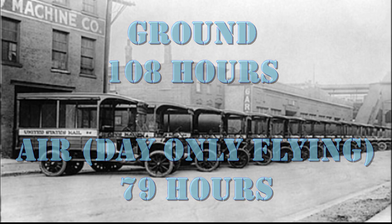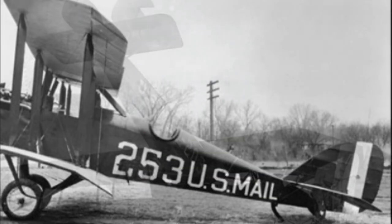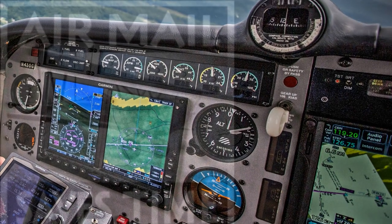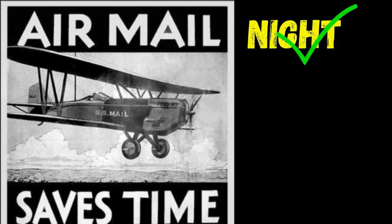There were several reasons for this. First, they didn't fly at night or in bad weather. Next, there were crashes. And lastly, even during daytime and in good weather, pilots frequently got lost. Back then they didn't have Google Maps or GPS or any of those things we use today to get us where we need to go.